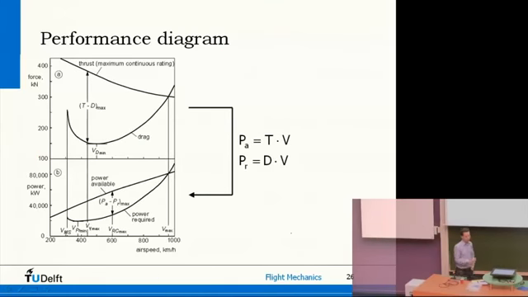Now here, just as an example, is the actual performance diagram of a real aircraft. This is actual aircraft data, and this is just to show you that these curves, like the aerodynamic drag curve, really look like this parabolic relation. In this case, it's not a pure jet aircraft, it's maybe a slightly different engine, so you have a different behavior of the thrust with airspeed, but this is just to show you an actual performance diagram of a real aircraft.